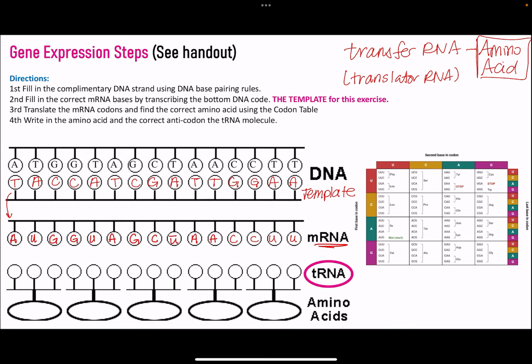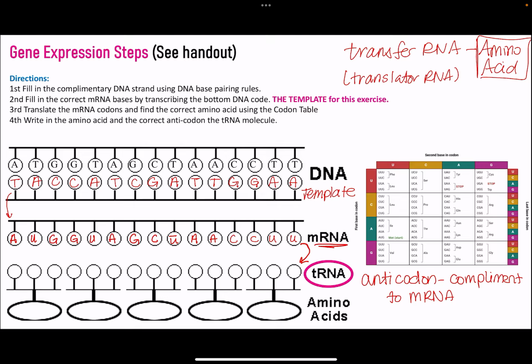All right, so transfer RNA has the anticodon, or the complement to the mRNA. So here we are going to use the mRNA as our template to make the transfer RNA.